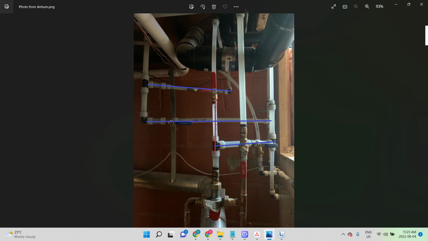You have your cold line coming from the top. I think this one goes up straight, then goes on top, comes back down. This is your cold line, the valve for the water heater. Then now this is the hot line. Again, this is a hot line connection, which is marked blue, but it's hot. It goes back up in here. And this one goes up, and this is for your basement, and this is for your upstairs.